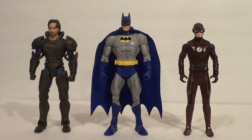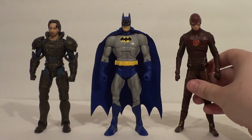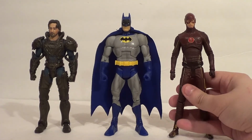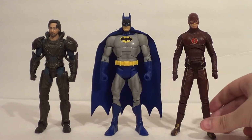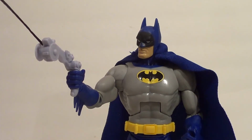And if you don't collect those figures from Mattel and you get them from DC Collectibles, I'll just show you a DC Collectibles version of him. I don't have the Season 2 one because it's in an expensive 2-pack. And he's mostly the same figure as this Season 1. So here he is with the Season 1, and I feel like I missed a good literally joke last time, so he's in between these two. Literally. Huh? So what are my final thoughts on the DC Comics Multiverse Super Friends Batman from Mattel?